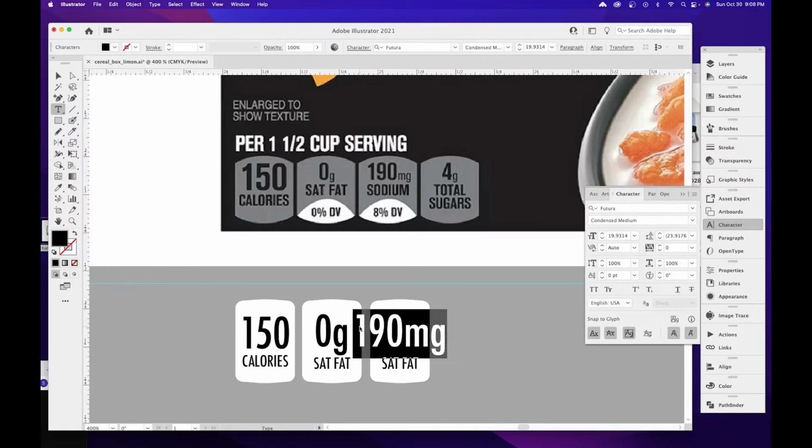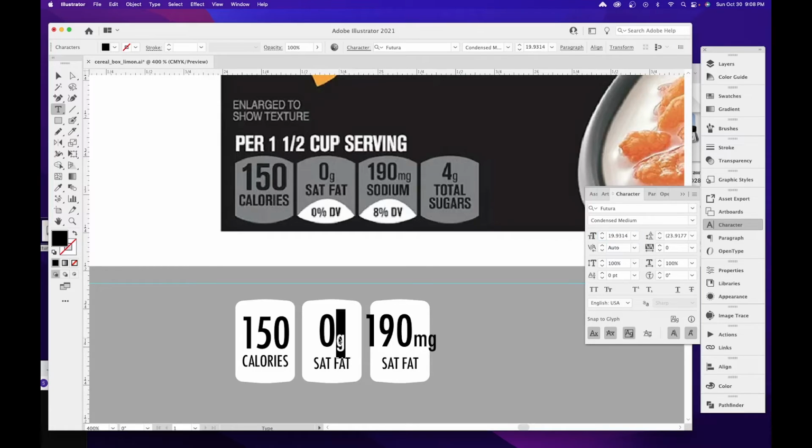And let me go ahead and make this one smaller. So actually, the way they set this up, let me check the sizes. So this one, the G, let me go ahead and drop it down and make it 11 points. And this was 19.9314. So let me do 19.9314.